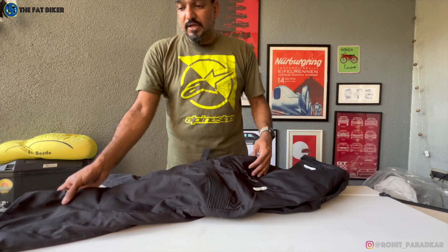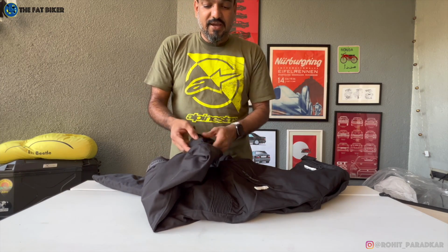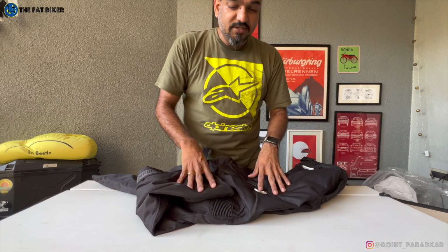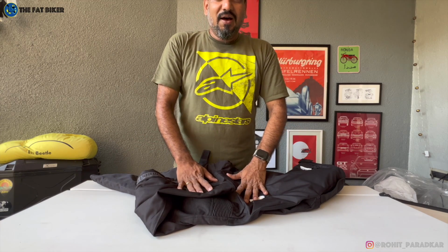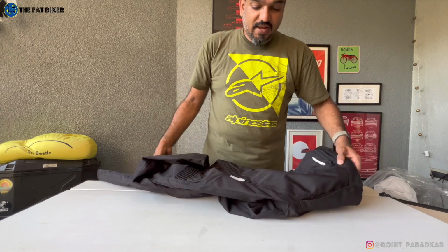The Drystar, like I showed you, is a membrane that is built inside the jacket. It's right behind this mesh lining. That means that this is going to be waterproof all the time, and I'm not very sure about the utility of all season gear like this, where the waterproof lining is not removable, in a place like India, because most of the times we are in the warmer months and there it really gets hot. So more on that later.